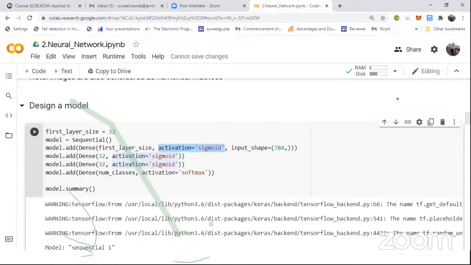Some other advantages are also there, but right now we are not going to use that one. Sigmoid is one of the activation functions. Besides it, there are ReLU, leaky ReLU, tanh, sigmoid, softmax, linear. These are other activation functions. Each and every activation function has its own advantages and disadvantages, so as per your requirement, you have to use the activation function. Now your model has been built, and I am running this model.